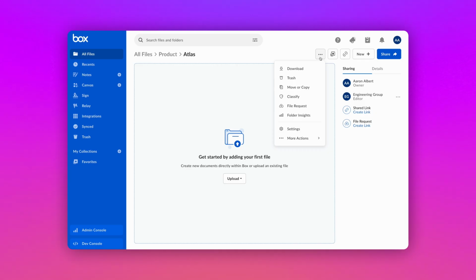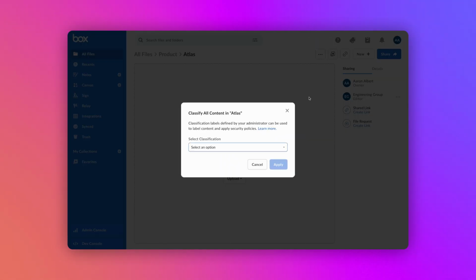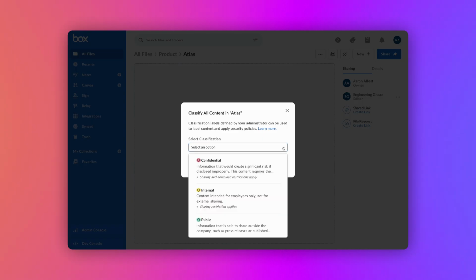How can Initech ensure that the sensitive technical papers aren't leaked externally? Well, fortunately, Initech uses Box Shield classifications and access policies to protect sensitive content. However, they can't always rely on end users to add the proper security classifications to content. And since technical papers don't always contain the same keywords, they're difficult to automatically find and classify. This is a challenging nuance for most classification tools to understand.